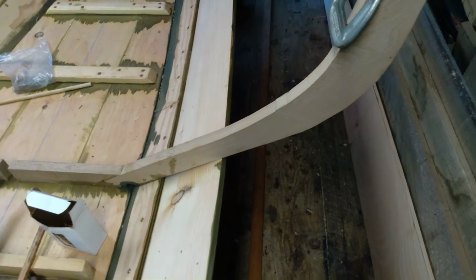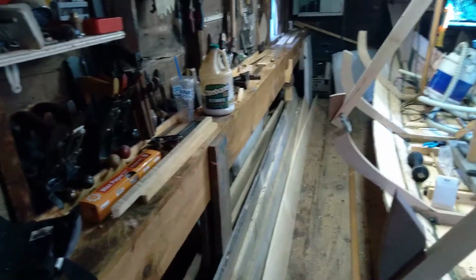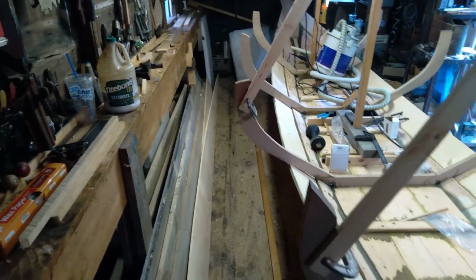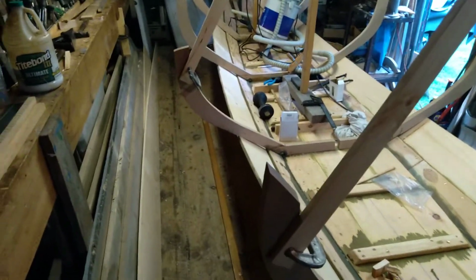All right. So now I know what I want for a width at the bow, which is maybe 2 or 3 inches. Plank width, about 3 inches there. And I want a little bit more at the stern. I'm going to want maybe 4 inches back at the stern, but not a lot more, because the garboard is a little bit lower at the stern. So I'm going to want about that width there, and then I want a plank that's about 9 inches wide once it gets to amidships. So now I'll show you how I do that.